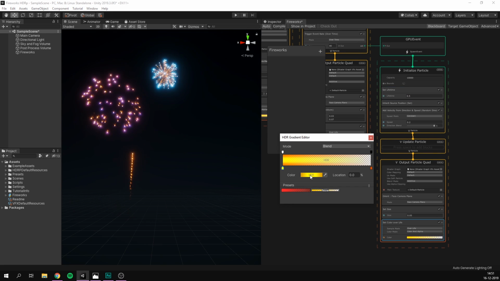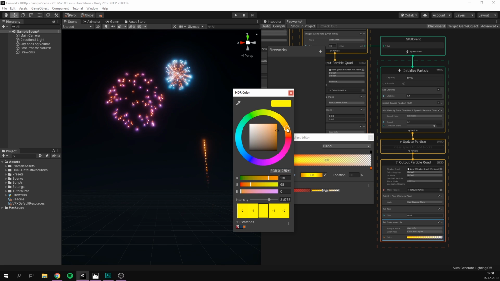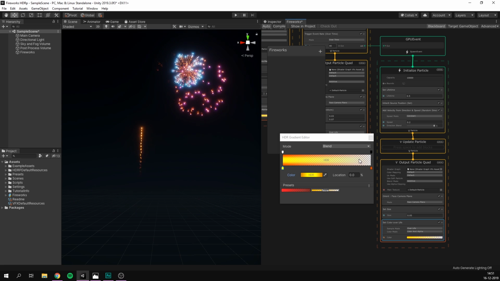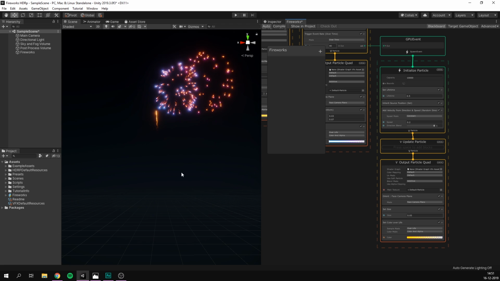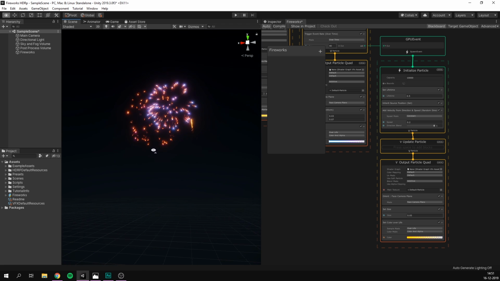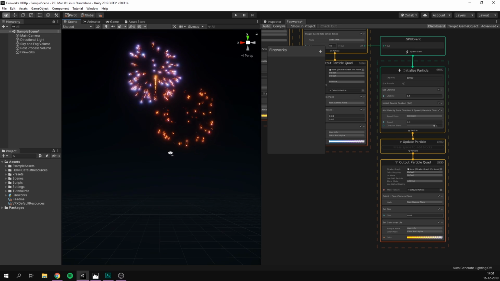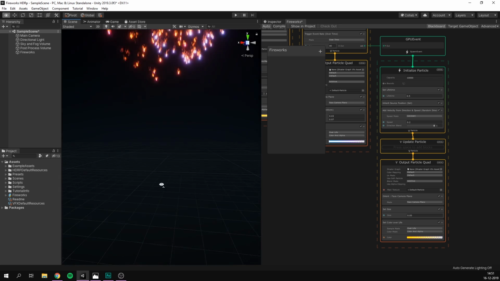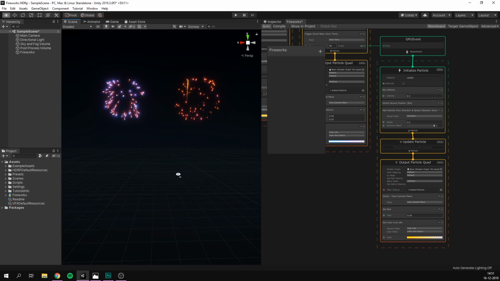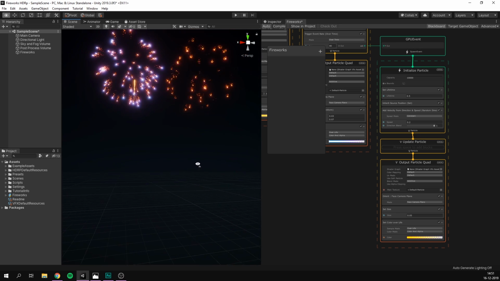I might want to go ahead and make these a tiny bit more red. There we go. I think that's a pretty cool hue. And definitely play around with this and have fun. But that was the final step. And we now have, as you can see, real-time particles showing fireworks in Unity. And we can fly close to these or we can look at them from a distance. Either way, I think they look really, really cool.